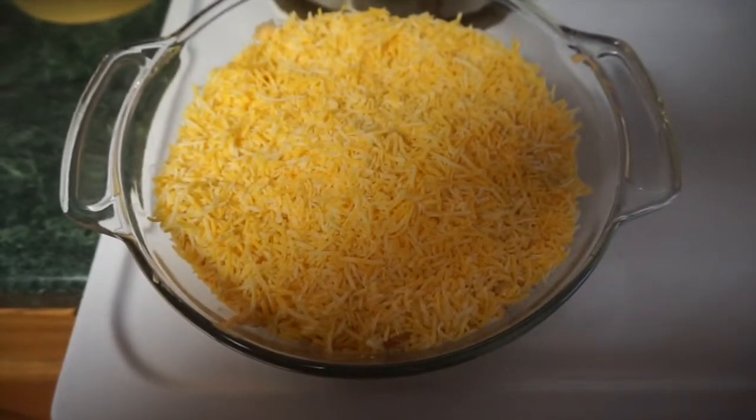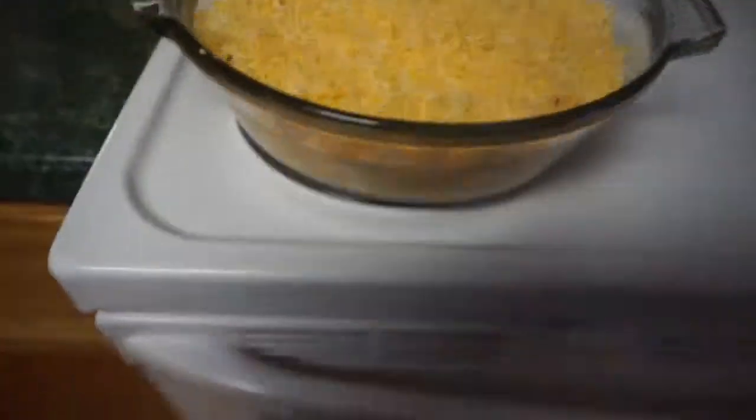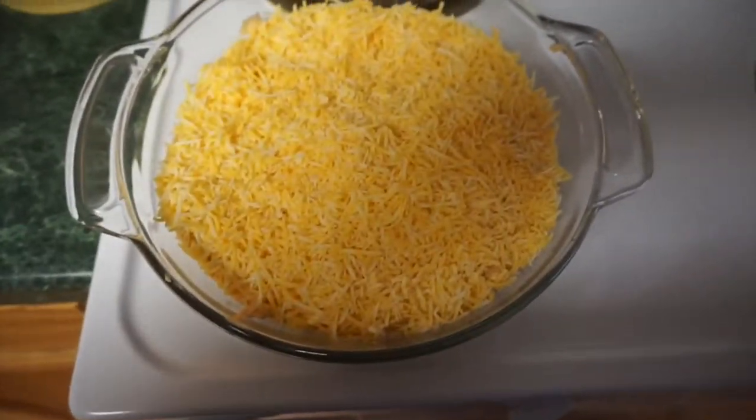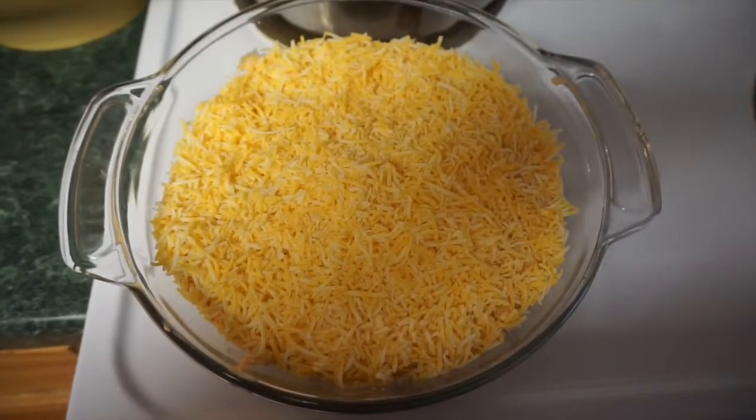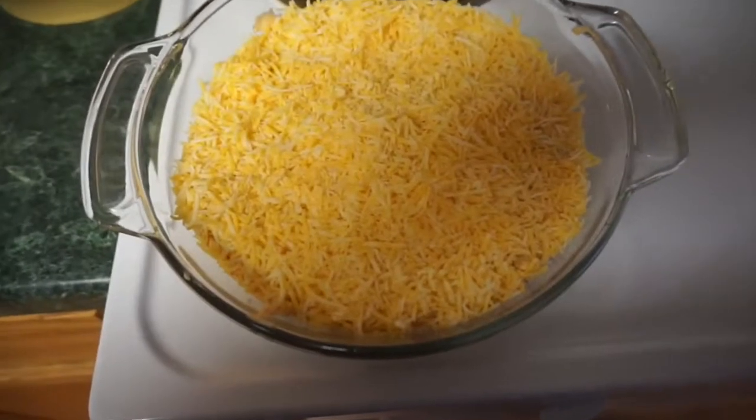Okay, so this is the finished dip. Basically, you just mix everything together and taste it. And if it tastes good, then you bake it. You put it in the oven, let the cheese melt, and you're done.